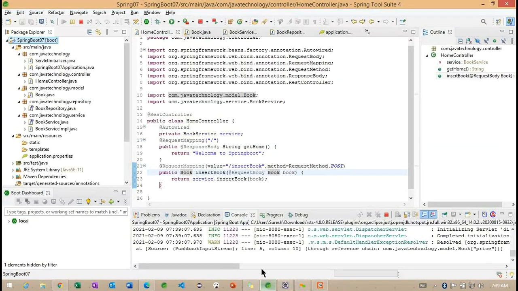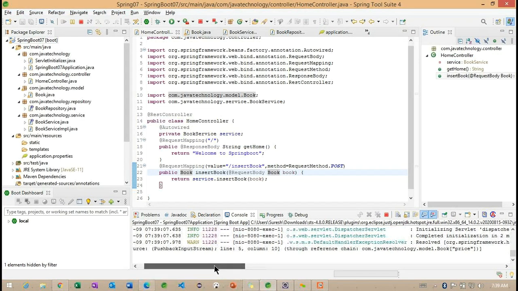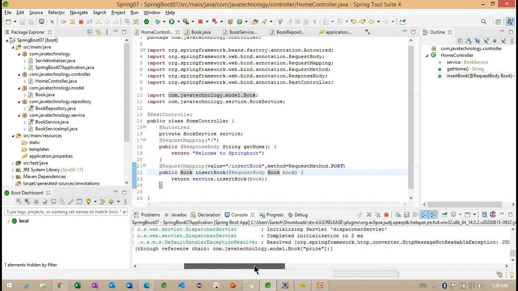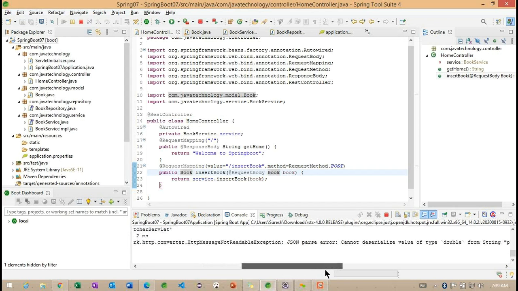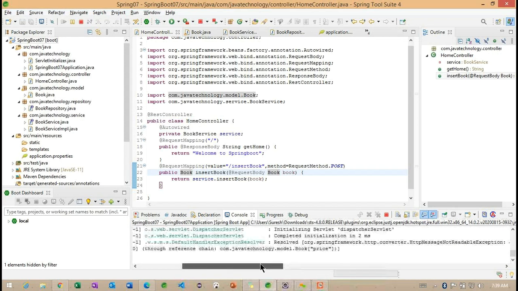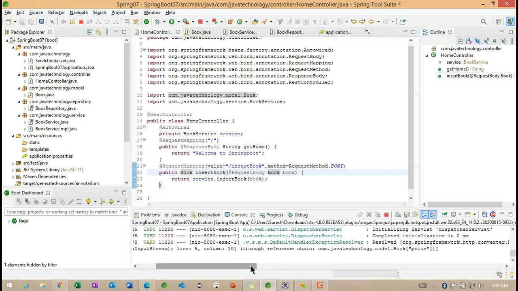So why are we getting the bad request? Pushback input stream line number 5. Okay, resolved something here: HttpMessageNotReadableException.